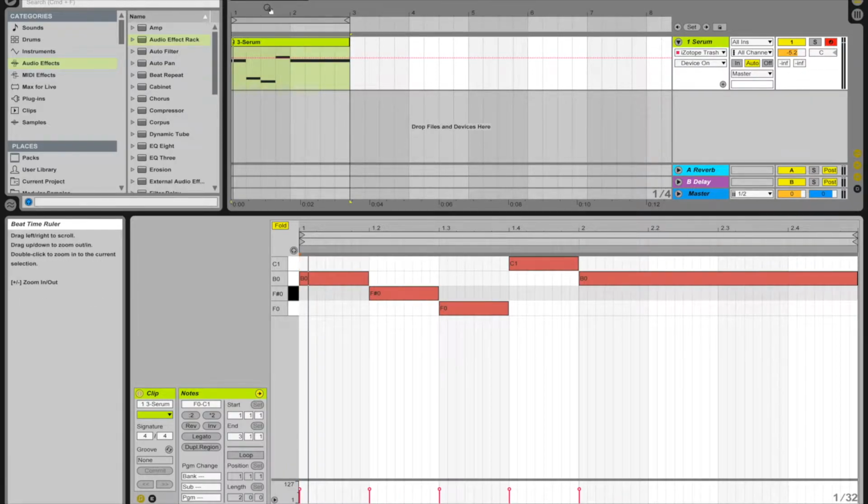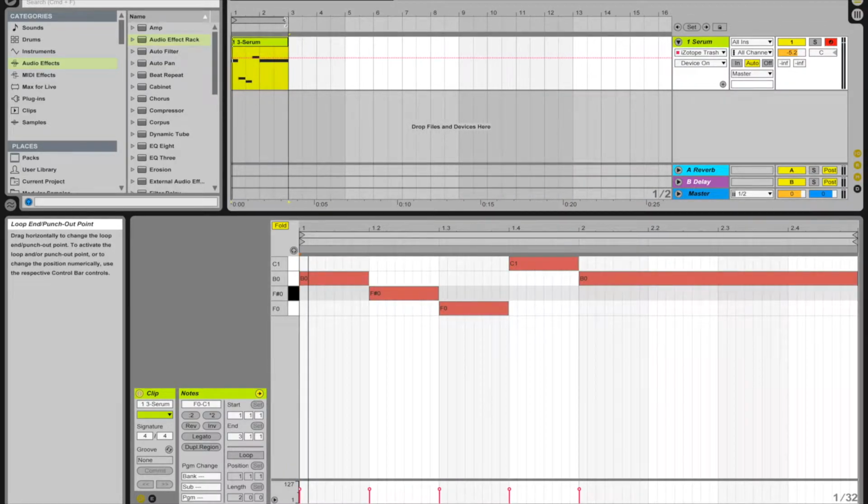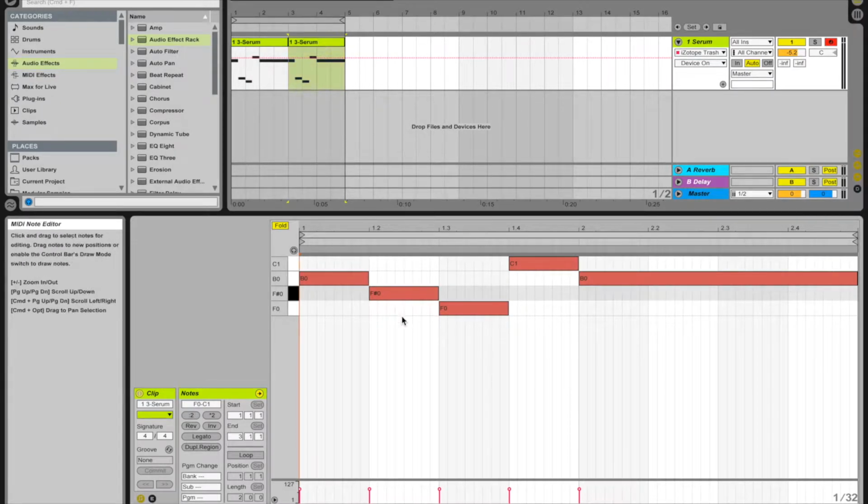So the first thing that I'm going to do, and I think this is really important with breaking out of a loop, is to immediately duplicate it. So I'm going to take this and just duplicate it right here. I'm going to be trying to create some call and response between these 2 bars and then the second 2 bars. So right here, let's grab these first 3 notes. Now, we could think about adding in more notes, but I think we should keep it simple and just work with what we have.